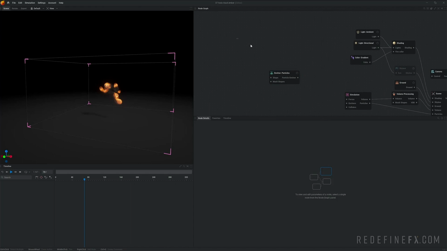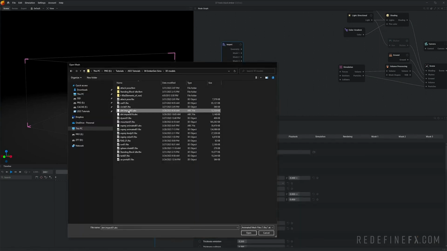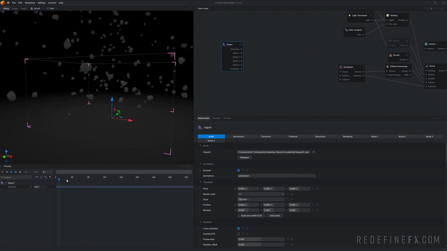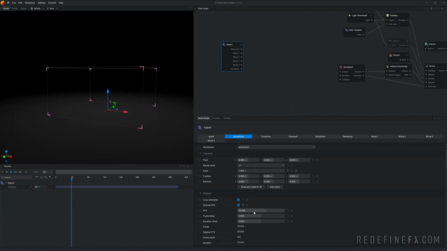So back in Embergen, I'll just delete these particles, reset, and instead I'll just go into import, and I just imported the dirt impact 01.abc. So that's the Alembic file that's right under this video, so you can download it and follow along with me. So here it is. It's super huge by default, and it's also too fast. So I can tell you that after a bunch of tweaking, I ended up setting the scale to 7%, and then you can override the FPS to slow it down, and I set that to 15 frames per second.